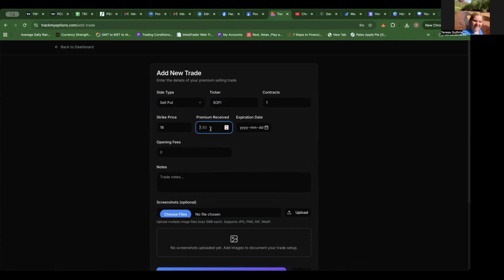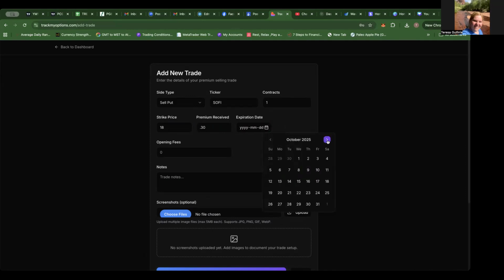And then whatever the premium was that you received. So let's say that you got a $3 premium, you would type it in as a decimal. So you don't type in $30, you type it in like 30 cents with the decimal. Basically, you type it in how it shows up as the bid on your options chain.